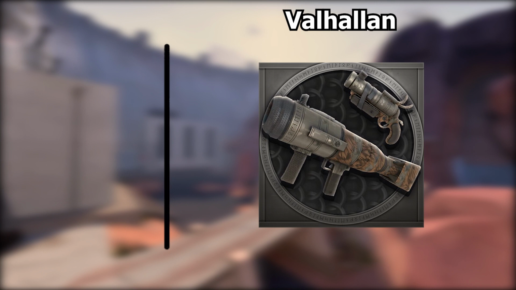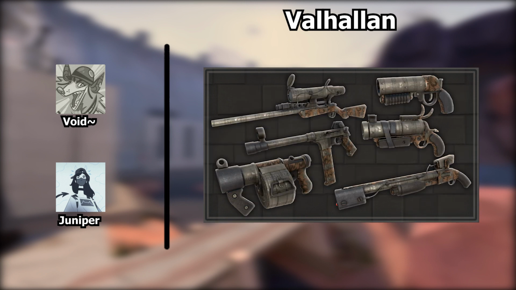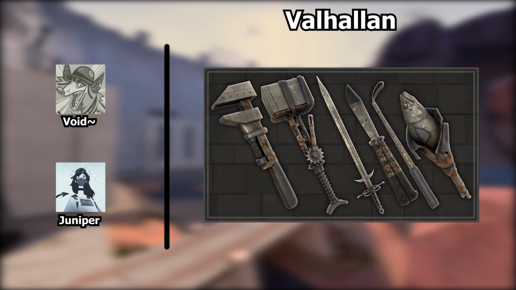Next up is the war paint called Valhallan, which was made by these workshop creators. This Viking style war paint is one of my favorites on the workshop and has been for so long. I've hoped for it to be added for ages now, as the textures created are so damn cool. The runes, the chainmail, and the metal and the fur are so nicely put together. And what I like about the fur is that it's not realistic. It's cartoonish enough to fit into TF2's art style, but I've got my fingers crossed and I hope it's added.